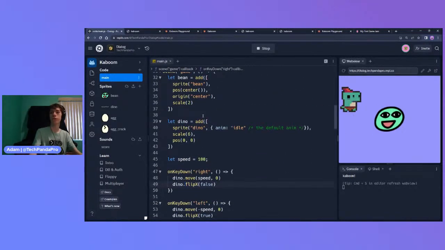So the dyno flips when you go left, and this way it goes away.